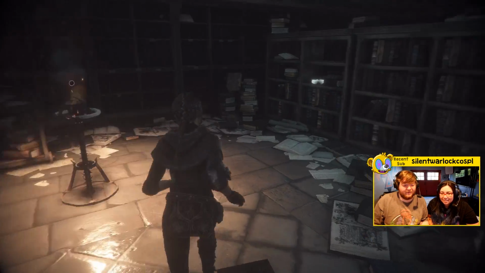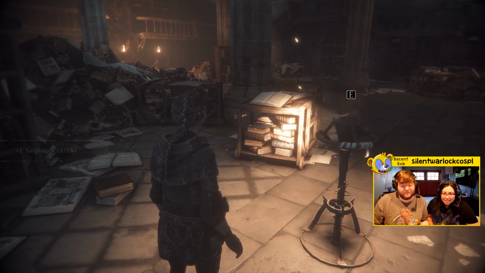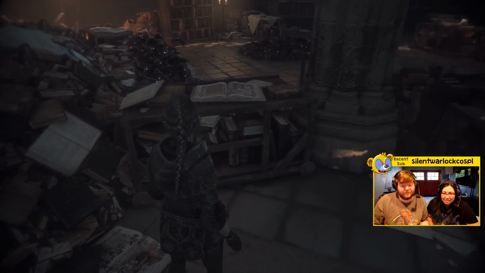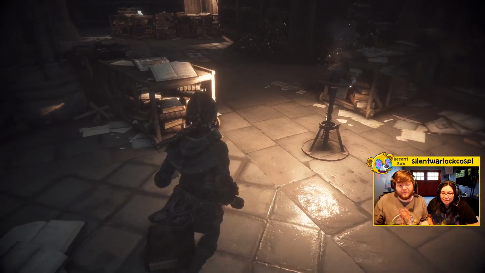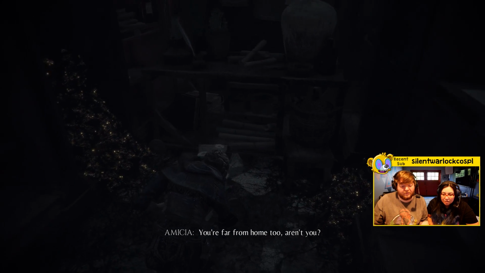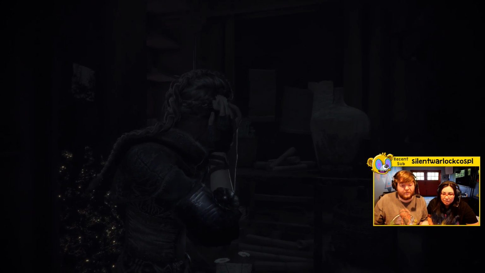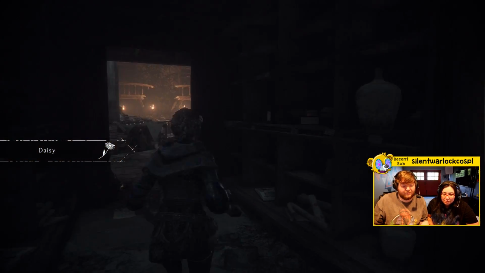Oh, what's this? Oh, the stink. All right, now how do we get out of here? Do we just go through them? I guess we just go through them. Yeah, all right. Oh, is there anything in here? Oh, yeah. Daisy, you're far from home too, aren't you? Bring me luck. We're doing this for Hugo. Okay, cool. Cute. Adorable. Uh-oh.